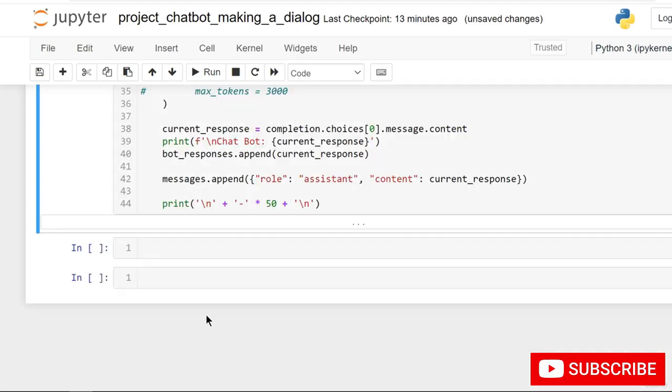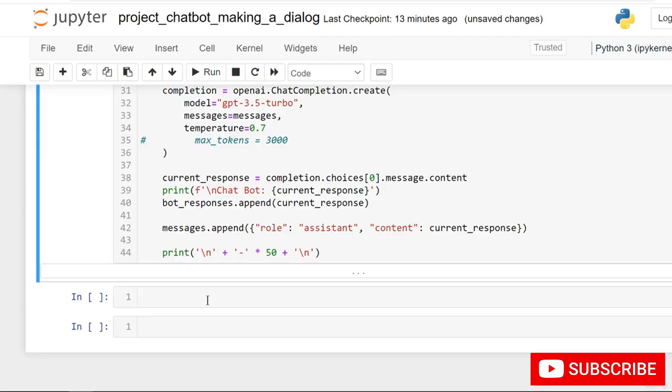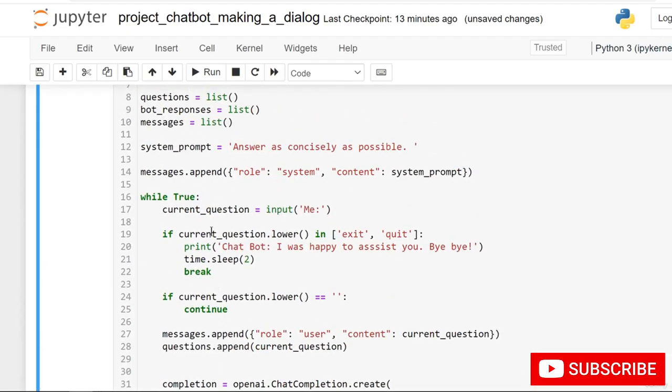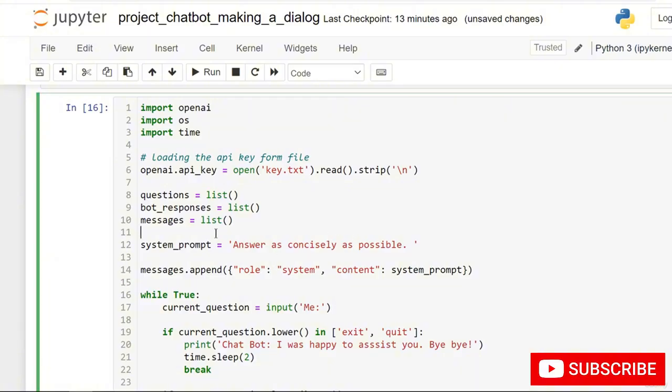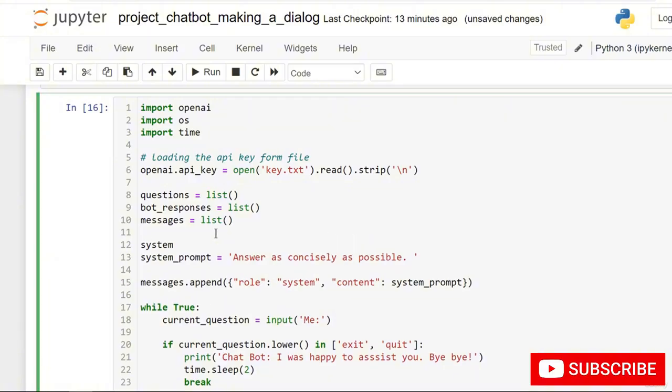Let's play with it. I'm changing the system's role of the messages so that its content is entered by the user. Now it's hard-coded. System prompt equals input and the system prompt.